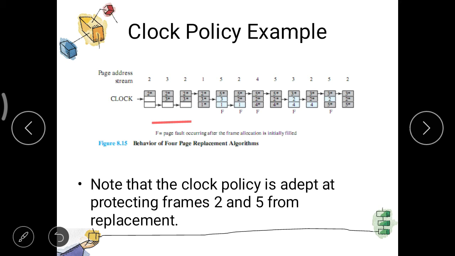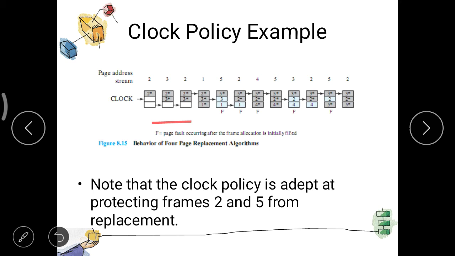Here 3 comes, so 3 is placed there and the arrow mark comes down, pointing to the free space. Again 2 is referenced, as it is already there, there are no changes in the star or the arrow mark. Now the reference string 1 is entered and placed at the third place.